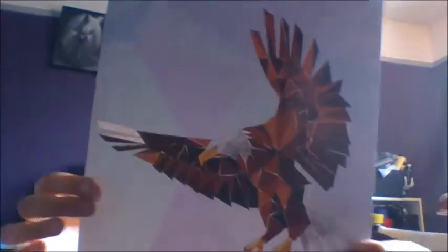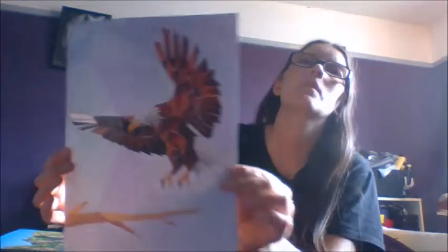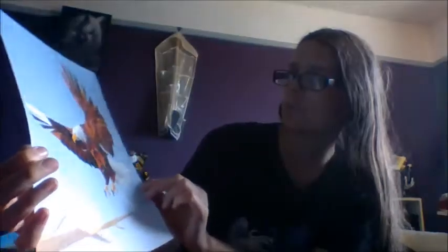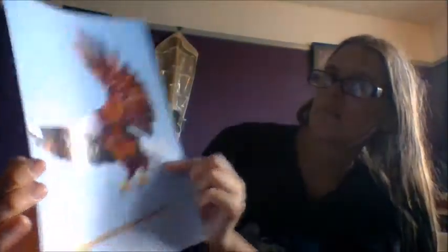The second one we did was the Eagle. He came out really well. These are very simple to follow along — basically you have letters A, B, C, D, E, F and then you just follow the picture to get the sticker. So this is the Eagle. His was a bit more intricate as well with the feathers, trying to get them in line. You don't have to be perfect — it is alright to have a little gap. The more you do, obviously, the more you learn.